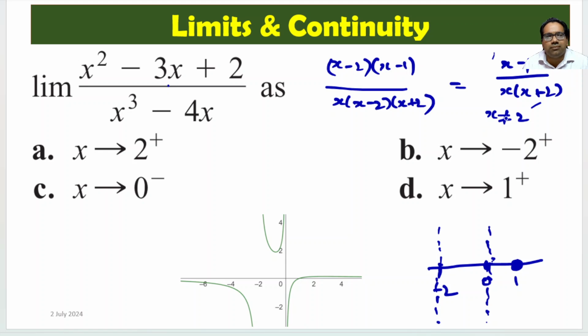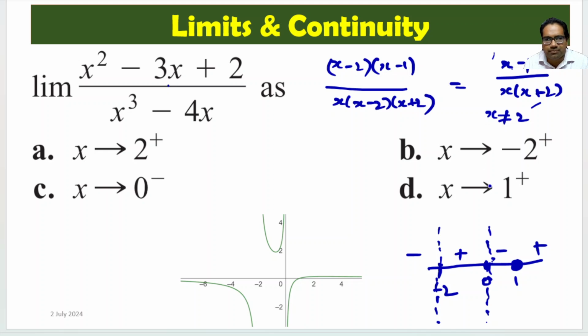Now, beyond 1, this is positive, then negative, then positive, then negative. We know for a polynomial or a rational function, when it is factorized into multiple factors, we know how to put the signs. We'll put it in ascending order, and here there are no even powers. So x greater than 1 is positive because everything will be positive. Between 0 and 1, this is negative, and these two are positive.